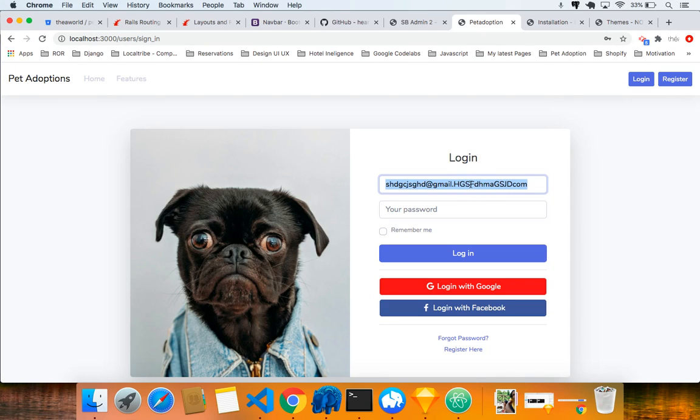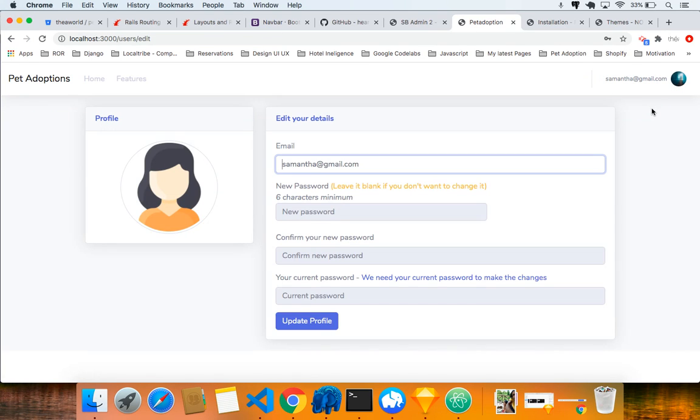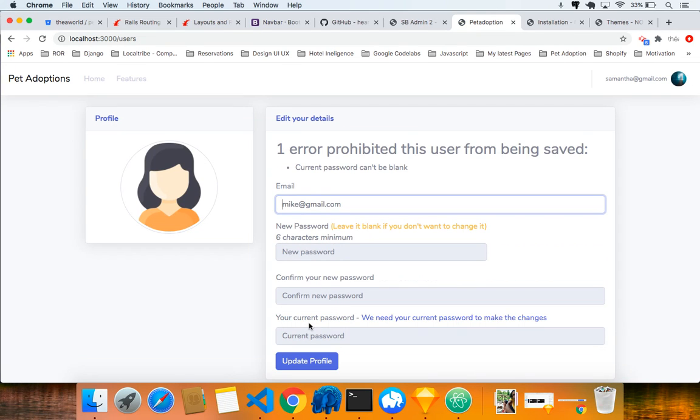Okay, now let's just log in properly. I'm going to put Samantha@gmail.com and Mike123, my correct password. Log in. Now I'm going to get a beautiful, pretty notification in green. I'm going to click on edit profile, and there's one last thing we haven't done yet. Remember the Devise error messages? These are a little different. So I'm going to try to change my name back to Mike without adding a password, and look what happens. One error prohibited this user from being saved.